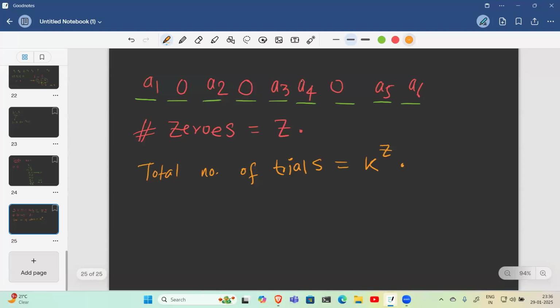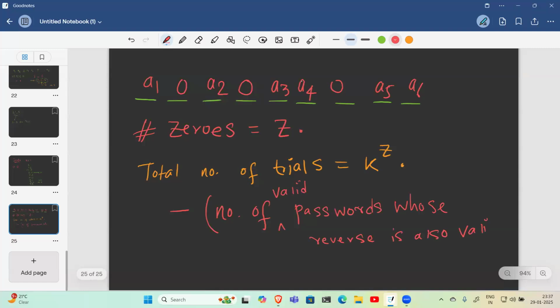So we need to subtract from k to the power z the number of valid passwords whose reverse is also valid.